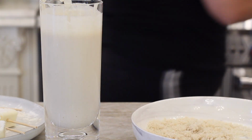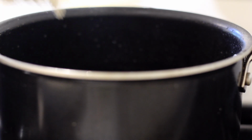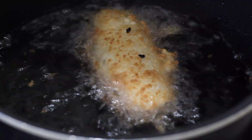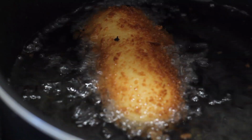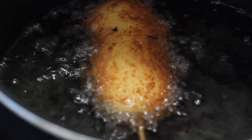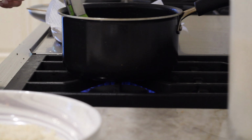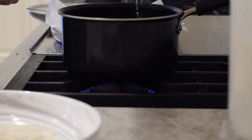And then we're just going to throw it in the oil and cook it for like 5 minutes on each side. It's going to get super golden and crispy, and that's it. This happens very quickly, and you have to work fast. Then you just take it out and put it on a dish lined with a paper towel, and you just cook them all.